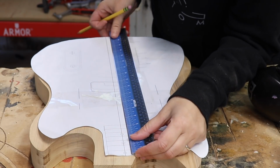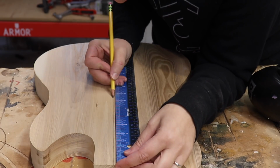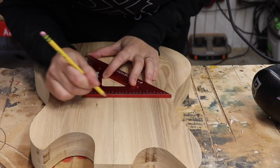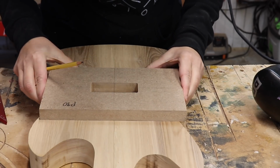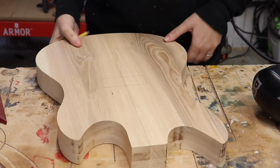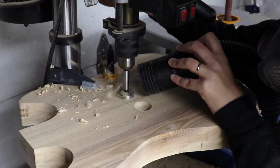I used the paper template to mark the distance for this pickup. I got these measurements from the original Les Paul Jr. image that I based this off of. After making sure the lines were perpendicular, I traced out the pickup cavity template and drilled out most of the material again at the drill press.